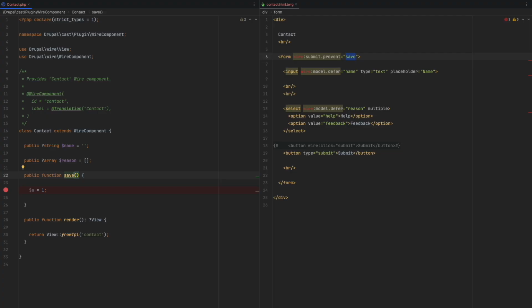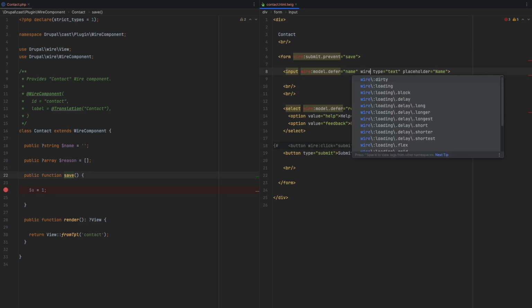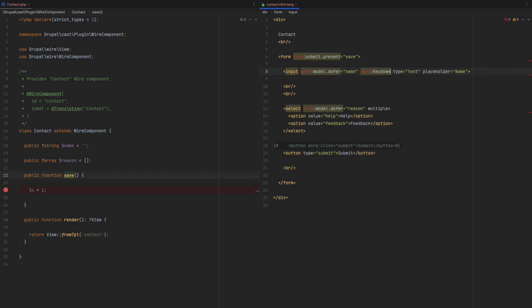Also, actions can be used in combination with models. This would allow us, for example, to let users submit the form by hitting enter while focused on the name input. To do this, we can catch the enter event with wire:keydown.enter, where enter can be any key, and we'll call the method save.